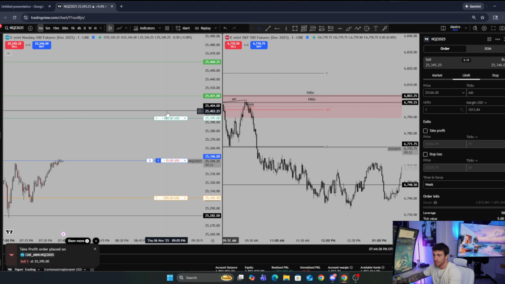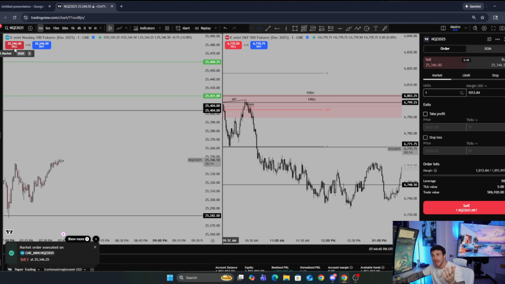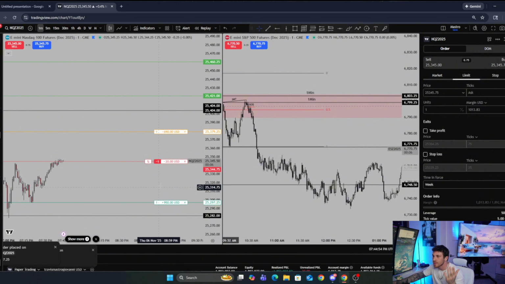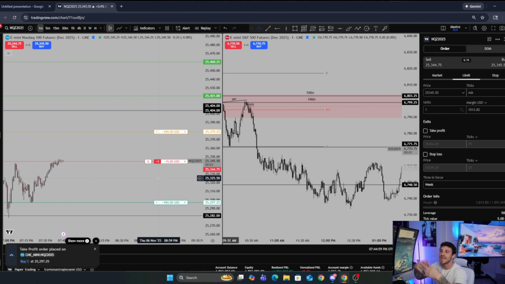Again, you'll be able to see your profits and everything like that, and you'll start to learn how to enter trades. If you want to enter a sell position, you press the sell button. You set your take profit of where you want price to go, and then you set your stop loss just for practice. You'll confirm it and see how the trade plays out. You'll start to be able to place live trades in the live market.